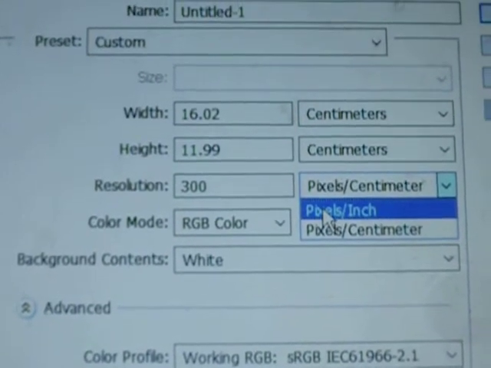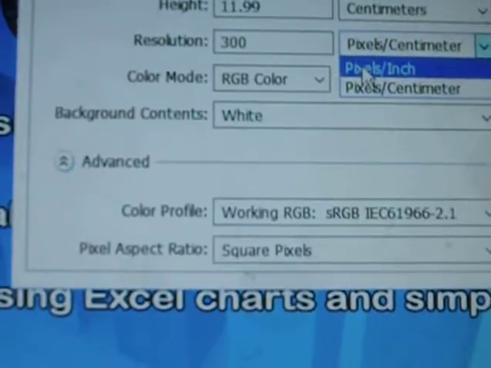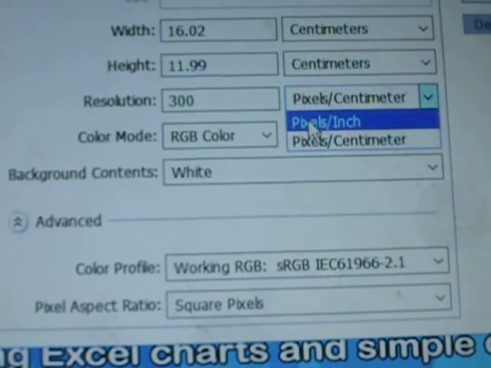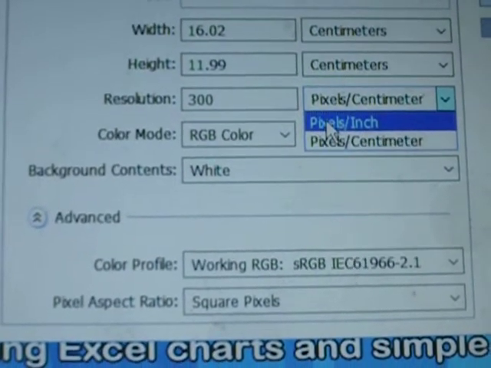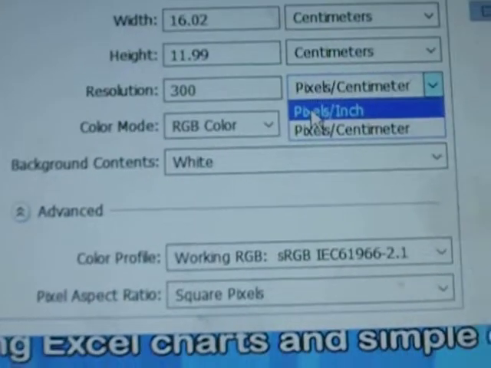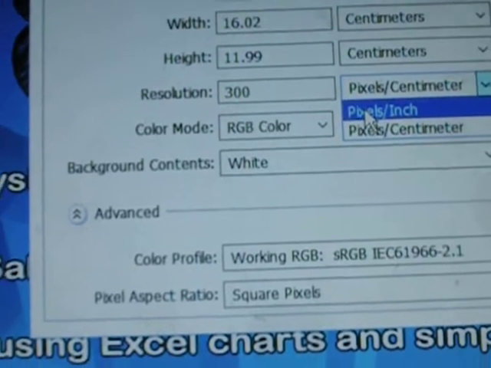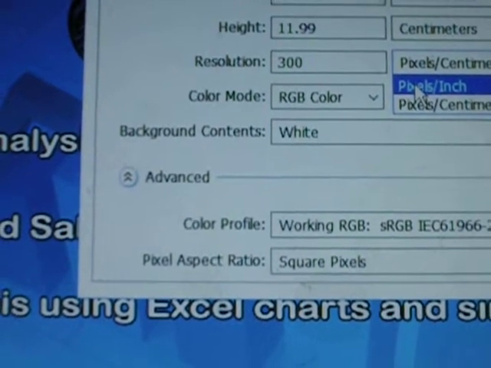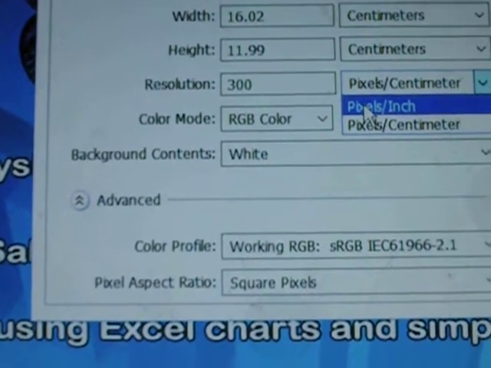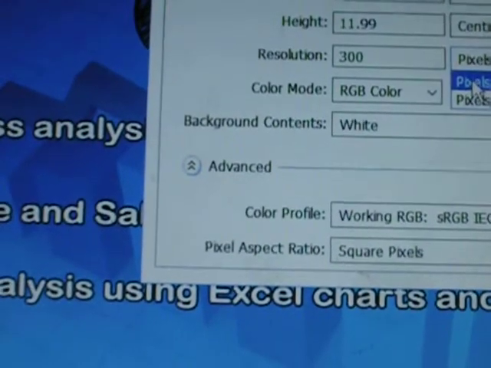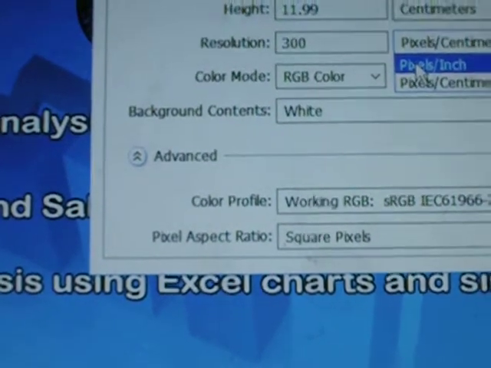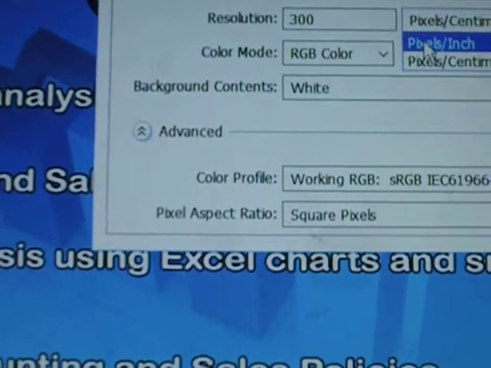So pixels per inch is actually the resolution for it. It can be pixels per inch, or density per pixel, line per inch, density per inch. So we can't enlarge the pixel.